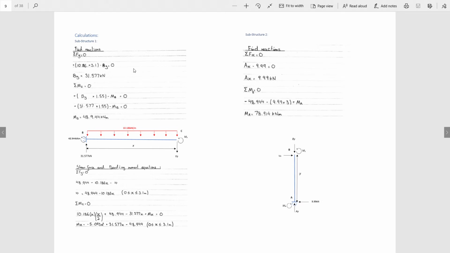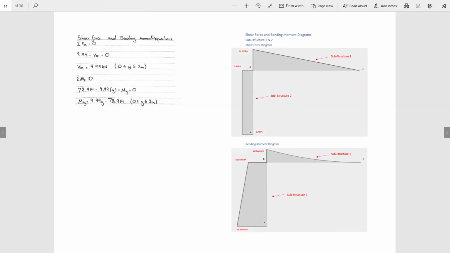Right, so our calculations. From substructure 1, we've worked out our reactions, very basic. I've just dipped into my knowledge from physics and TAFE to work these out. And then working out our shear force and bending moment equations. From here, we can sub in a value of x and punch out our shear force value between our limitations here, punch in a value of x and work out our moment from the limitations of 0 between 1 and 3. The process is repeated again for substructure 2, and we're left with our values.